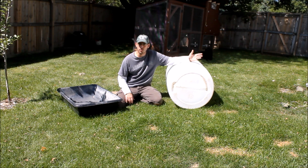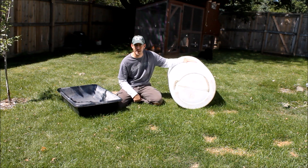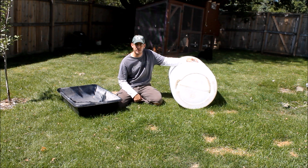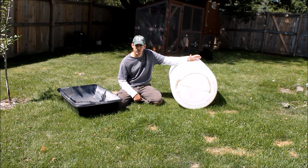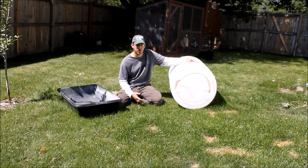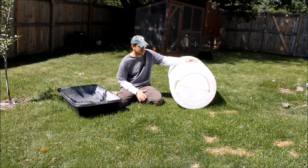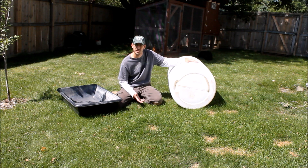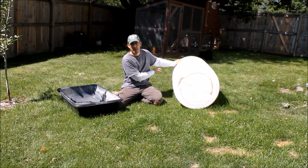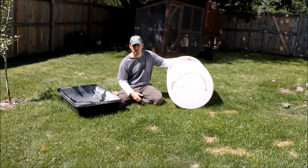For those of you who have been following along with my system, you know that I'm using these white 55-gallon drums, these plastic drums. These have worked out excellent, and I highly recommend these as a good small-scale indoor or outdoor solution for grow beds. They're cheap — I was able to pick up these on Craigslist for about $10 a piece, split them in half, that makes $5 for each grow bed, which is pretty cheap.